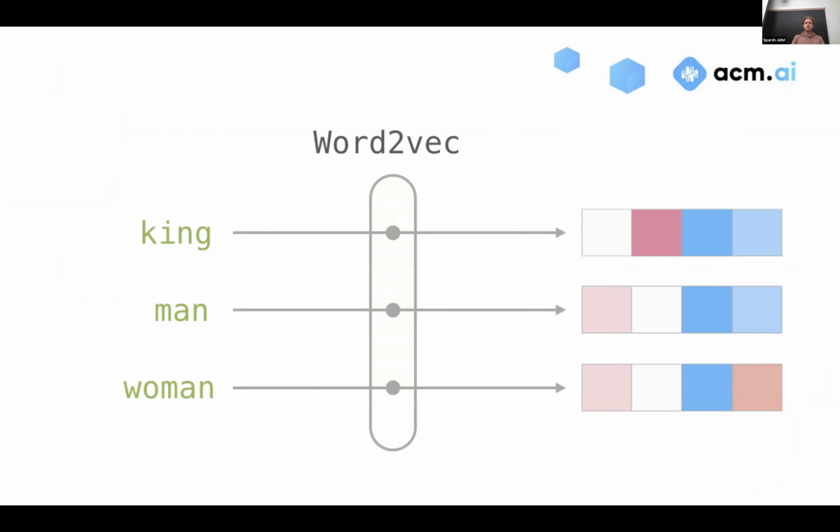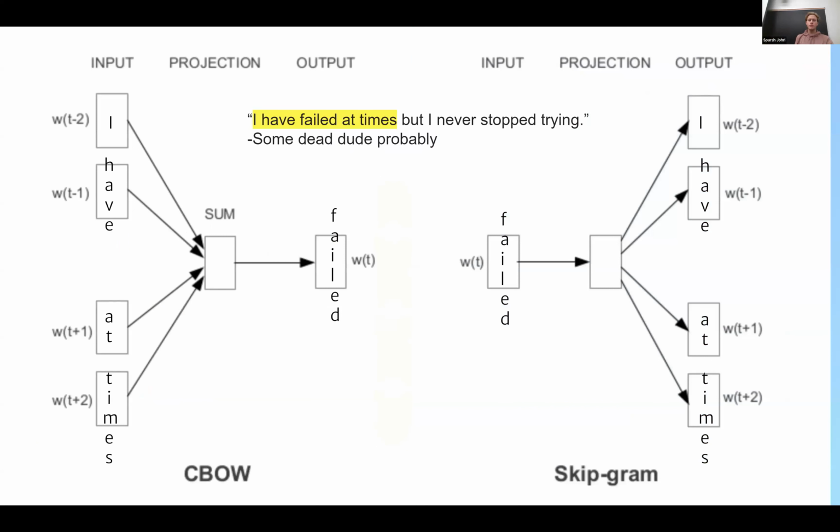So one of the ways we do this is a technology called word-to-vec, which is essentially one of the more basic ways that you can transform a word into a vector, and it captures relationships. I don't know if y'all have played the game Semantle. It's a game where you have to guess the word based on its semantic similarity to other words, and Semantle is powered by word-to-vec.